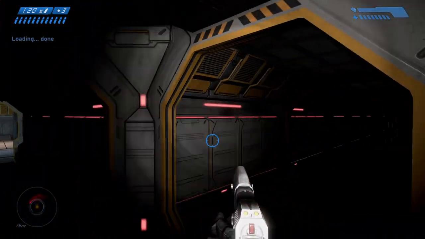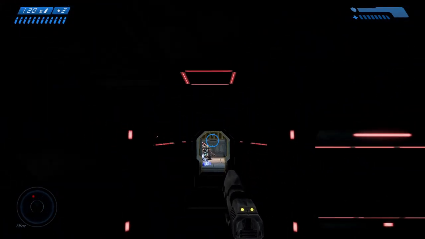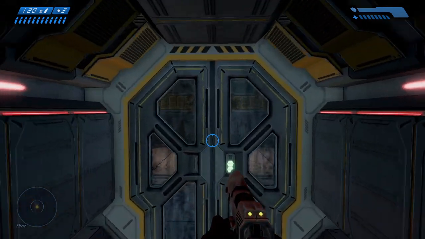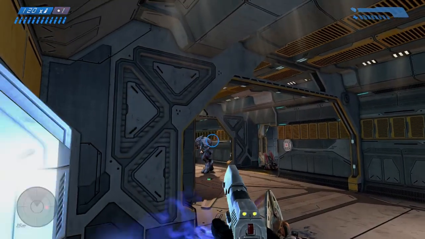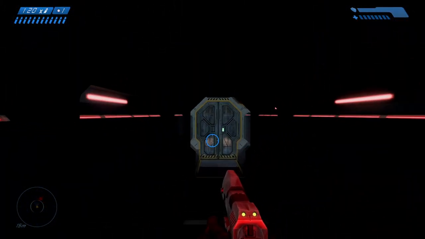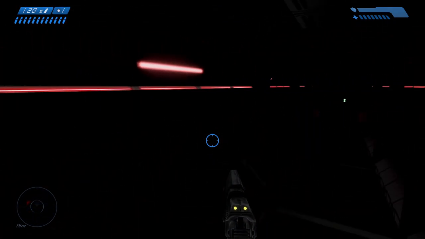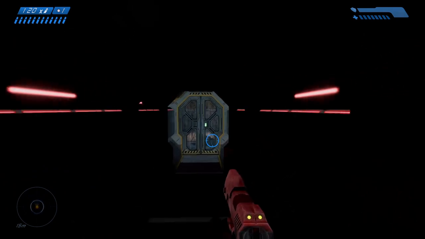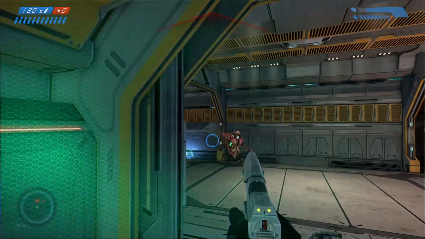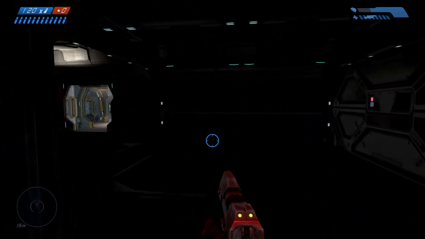Whoop! Ooh, caught him on his toe. Okay. Now we can come through here. Ooh, right in his pocket. Oh, that's embarrassing. Now we can go straight through there. Or, if we go this way, if we were playing on a lower difficulty, we would have a little bit of a tutorial on how to use melee. But we're not going to get that because we're playing on Heroic.